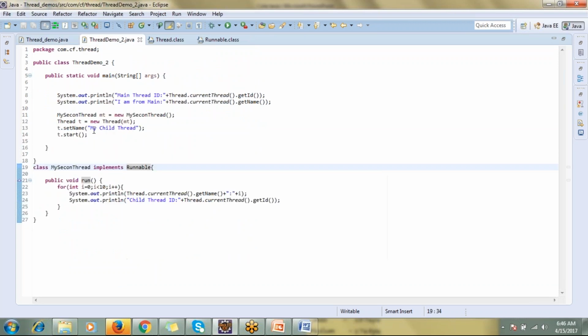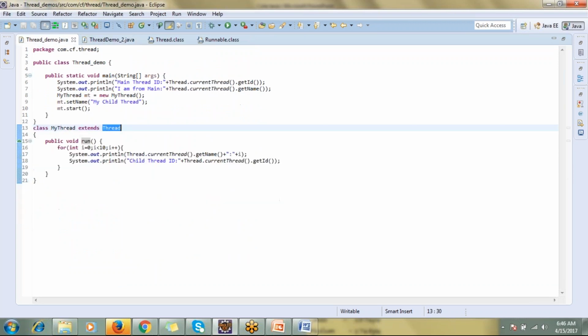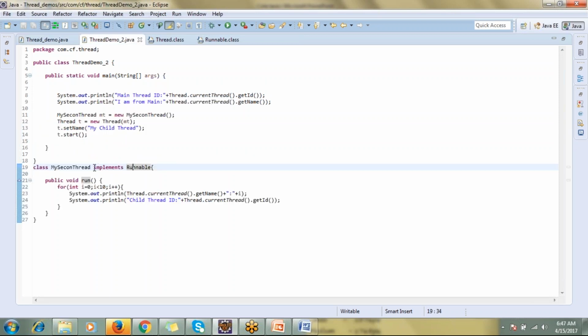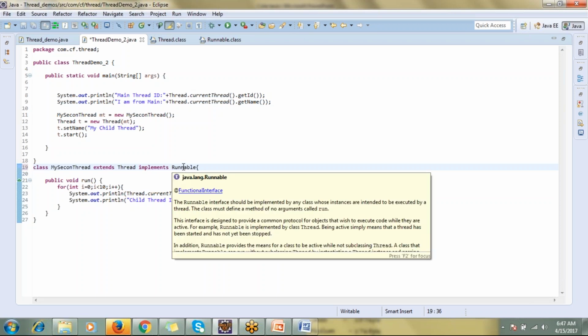And if you extend one class, then you are not able to extend any other class. You are not able to extend multiple classes in Java; you can extend only one class. But in this case, I can extend another class and I can implement another interface.